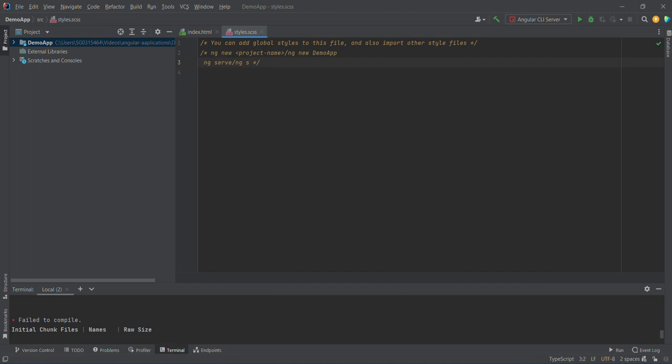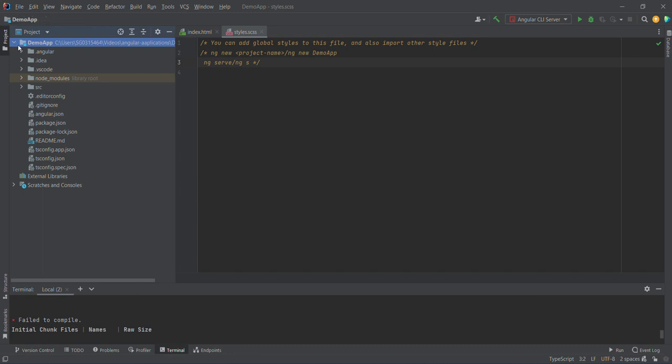What are the files Angular CLI provided to us? Some configuration files, some default components, and some starting point files. I'll be going to show you those file details as well here.